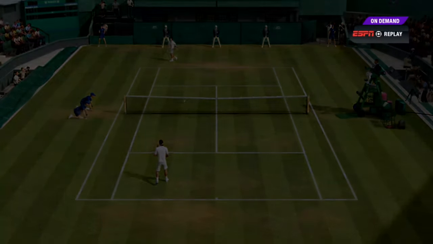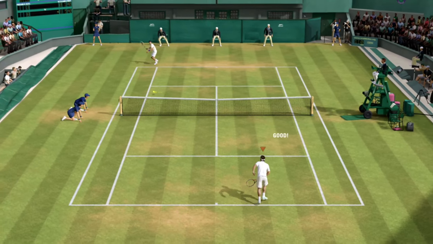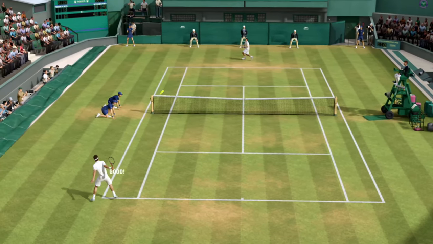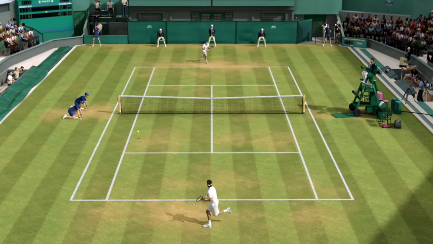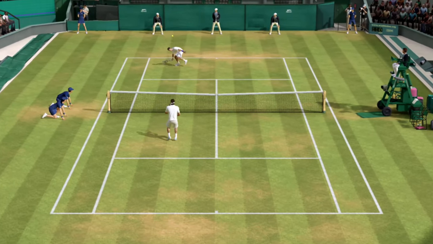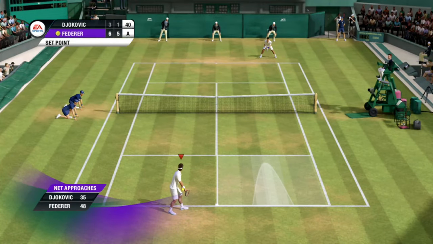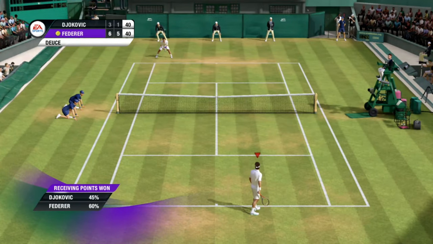Well, you gotta get it out of the net. Oh. Nice. Lovely backhand there. Well, about to serve at set point. Shot. Oh, he's got lots of power. What a cross-court forehand winner.